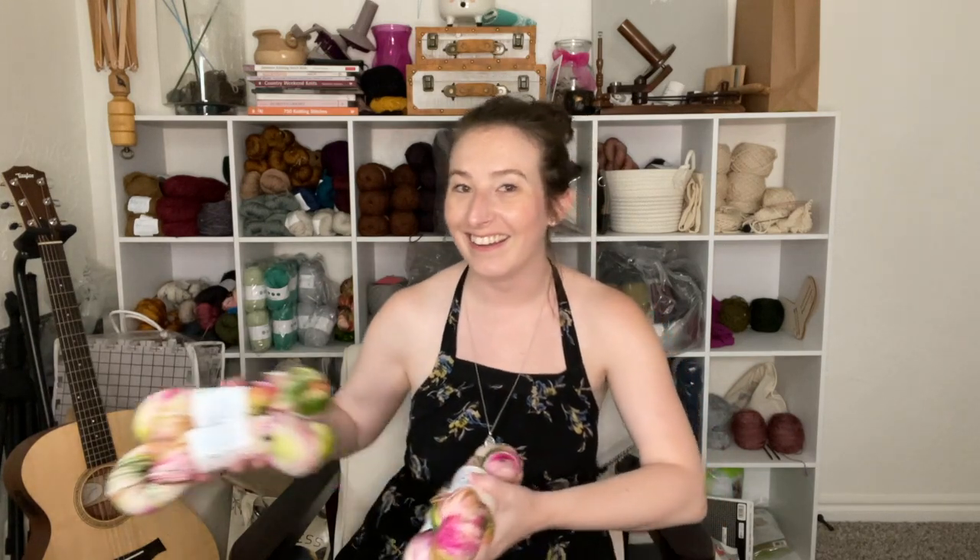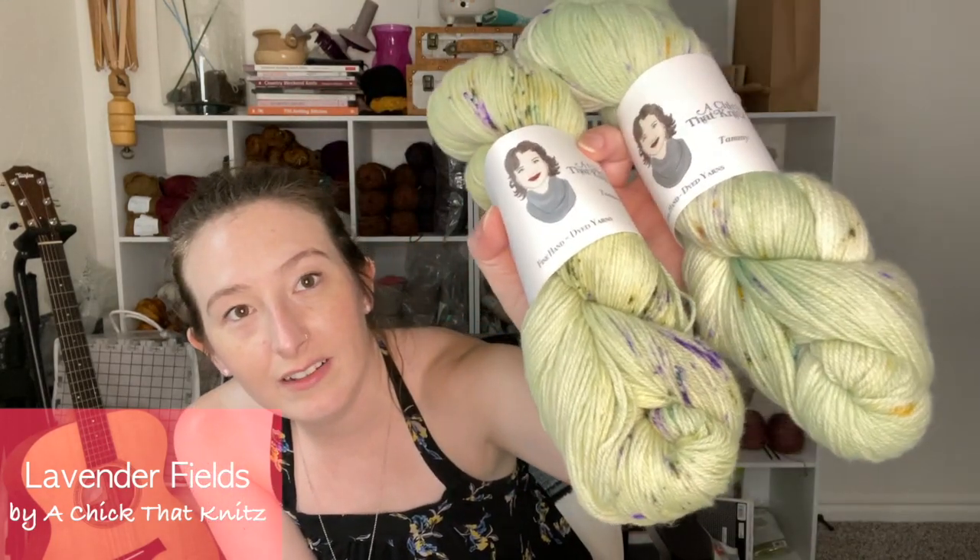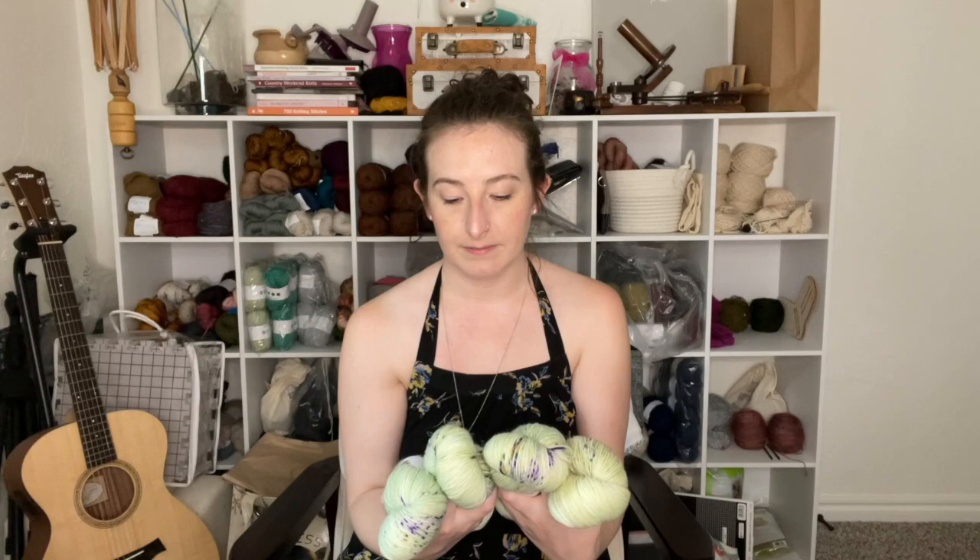When I was in there the first time I also bought another sweater quantity — just because I was in there and it's local. I've been looking at people's mint green yarn and I'm kind of obsessed with it. I saw this and was like, well I think I need to take that home. This one is called Lavender Fields — it's mint green and has flecks of purple in it. Eventually I'm going to make a sweater with this. I don't know which one yet — I thought maybe a Weekender, but maybe a plain kind of sweater since it's such a colorful yarn.